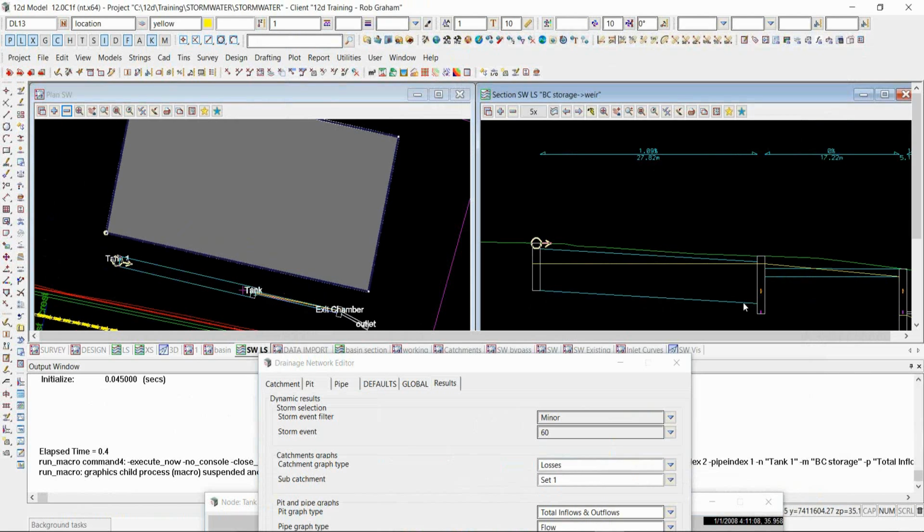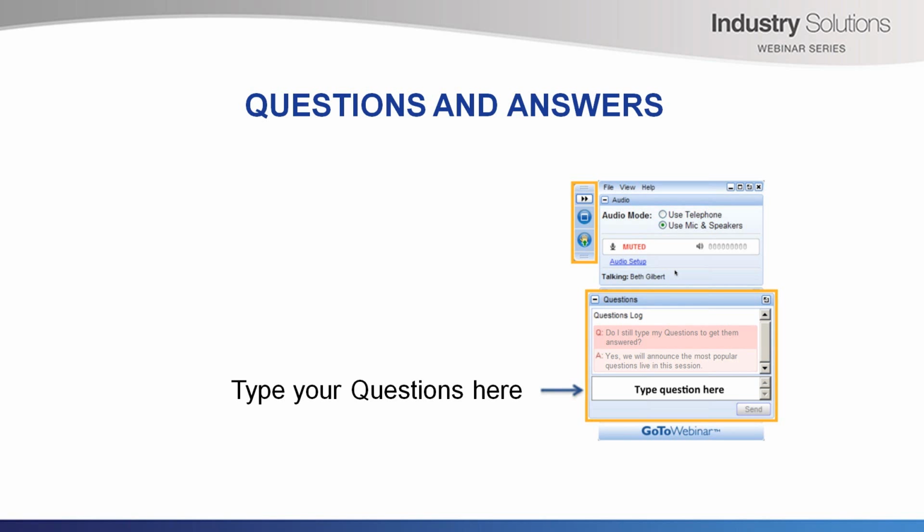Now, that concludes everything that I wanted to show you for today. It's a very full day of numbers and a very full day of theory. If you're not a true lover of hydraulics, I would assume you would have left by now. Only those that love all these details in design would have stayed to the end. So we'll pause there and open up to see if there are any questions.